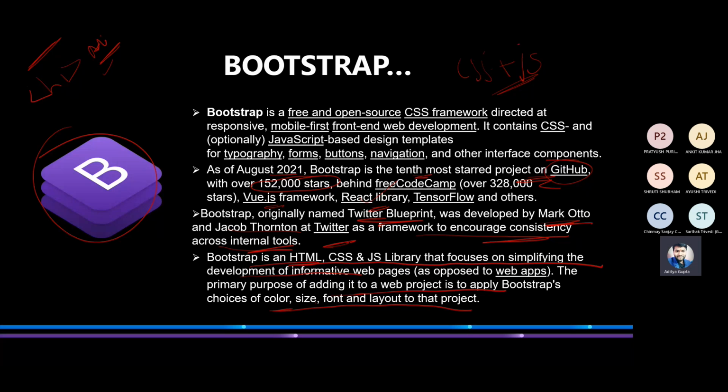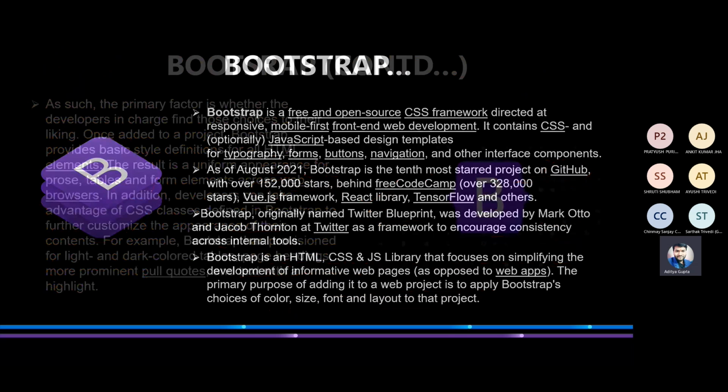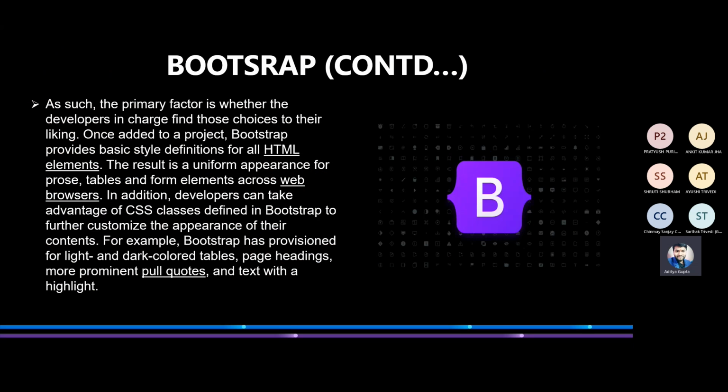So no need to worry about Bootstrap, because I'm going to teach it in such a way that you will love it. More facts about Bootstrap: the primary factor is whether the developer in charge finds those choices to their liking. Once added to the project, Bootstrap provides some basic style definitions for all the HTML elements. The result is a uniform appearance for prose, tables, and form elements across web browsers.